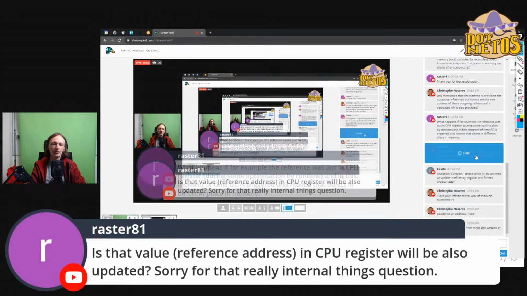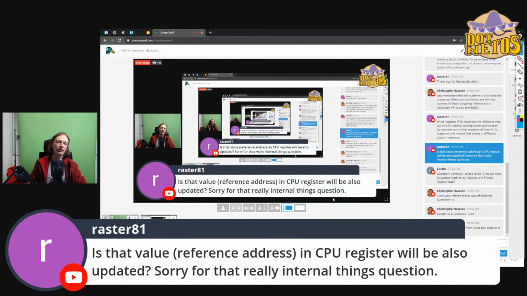So again, answering the second part, the GC knows this register, because the runtime has provided this information that this register is a reference, then it needs to be updated.